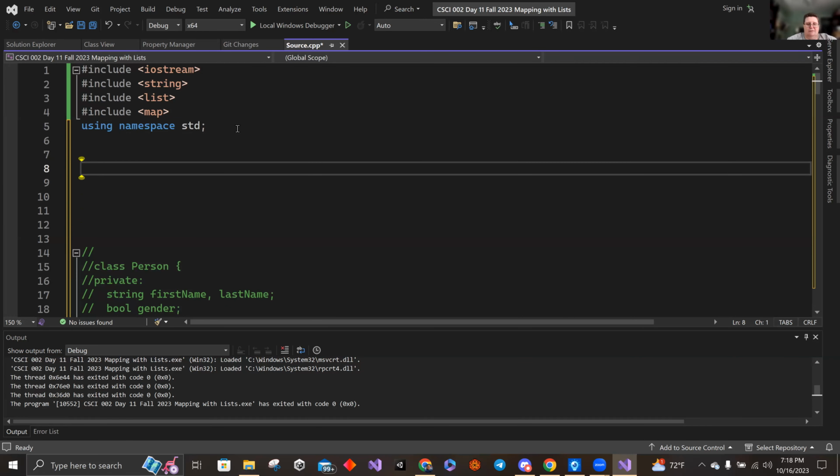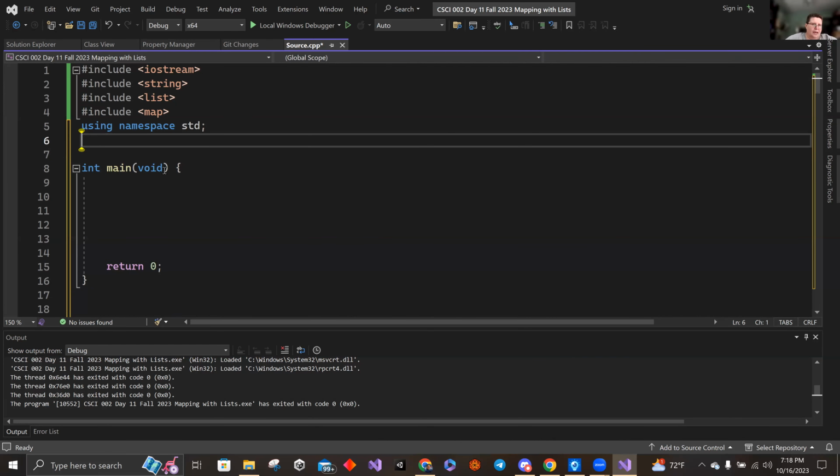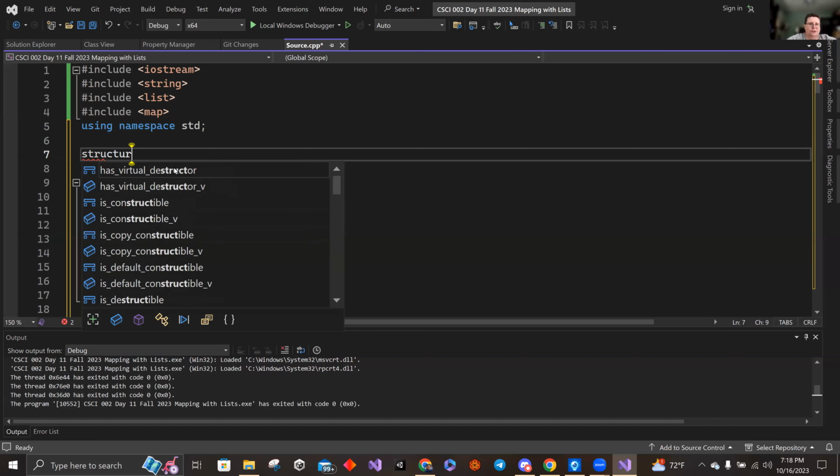So I need an int main void. And we'll return 0. And the first thing we wanted to make was something that had a loot structure. So we'll make a structure for loot.